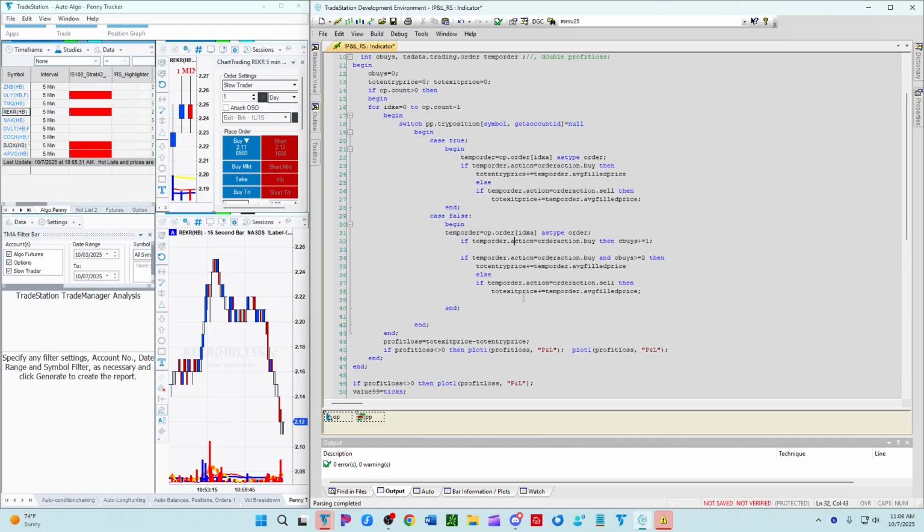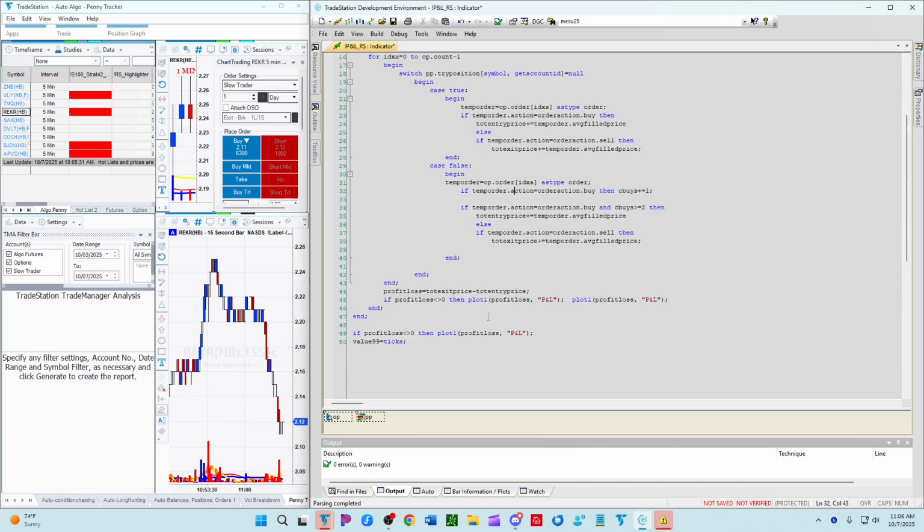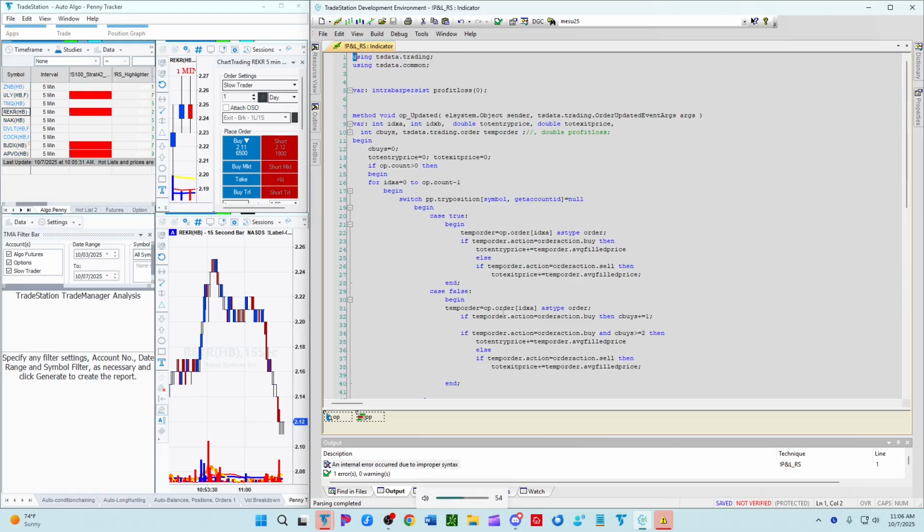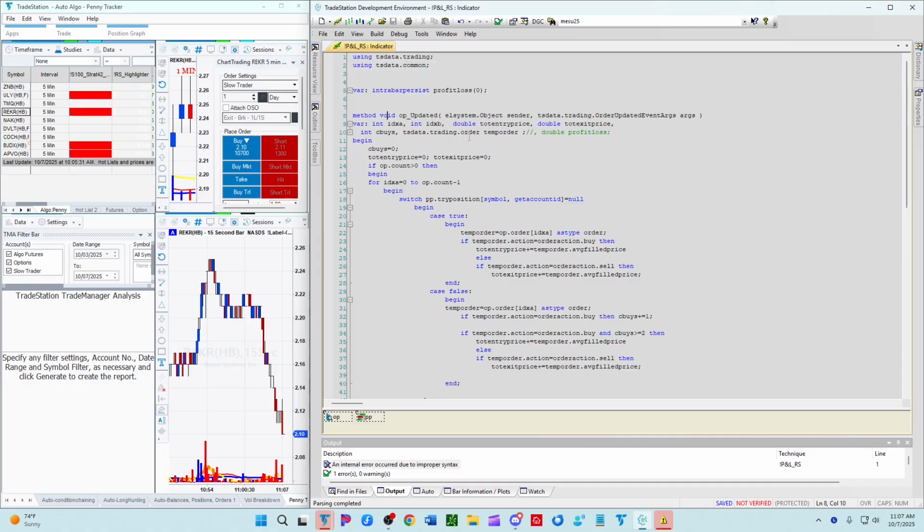All right, I think that's mostly it. Now I'm sure there are going to be some errors here. Internal error occurred due to improper syntax. That sounds like something I would be responsible for. Using tsdata.trading common inchbar persist profit loss 0 method void OP updated int IDX B double entry double exit comma int C buys temp order trading that order T order.